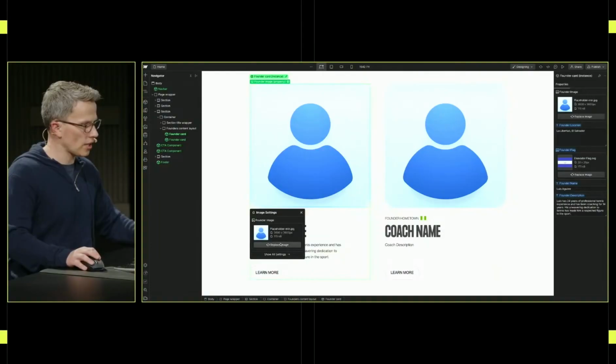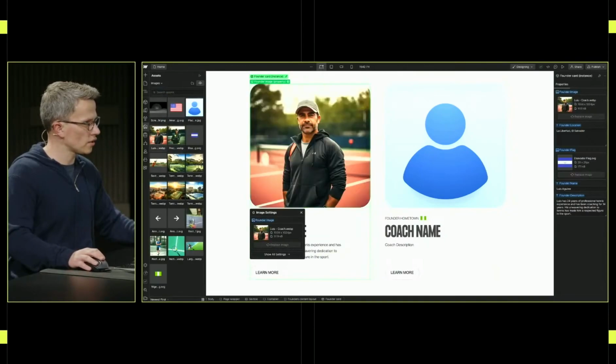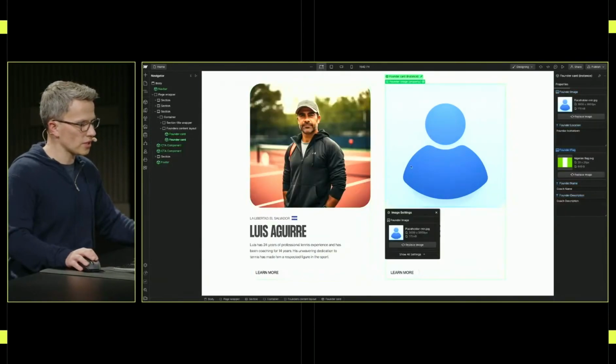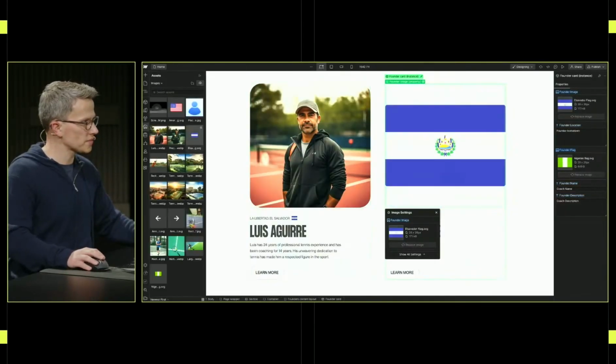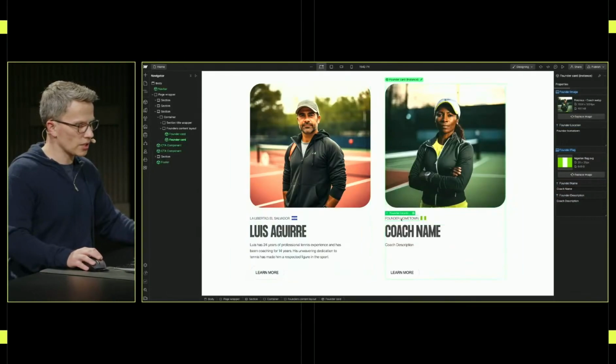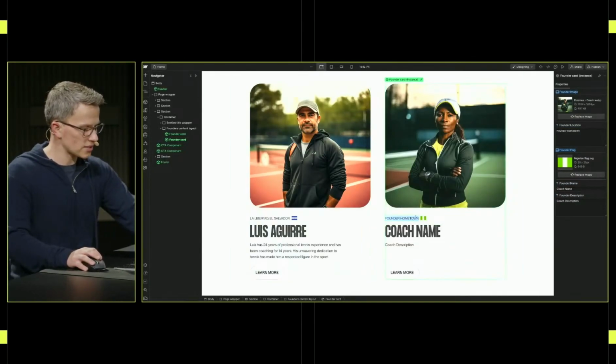I think it's going to make creating new pages much easier and faster, and potentially even allow my clients to do that. So instead of me creating a page, I will be creating component sets for them, and they can just put them next to each other, inside each other, nest them, add content, and now they have a new page. So this is also really cool.